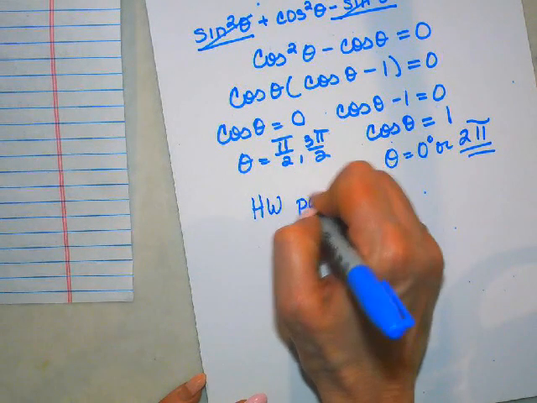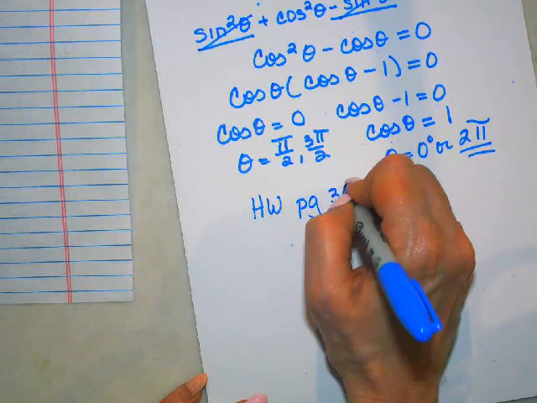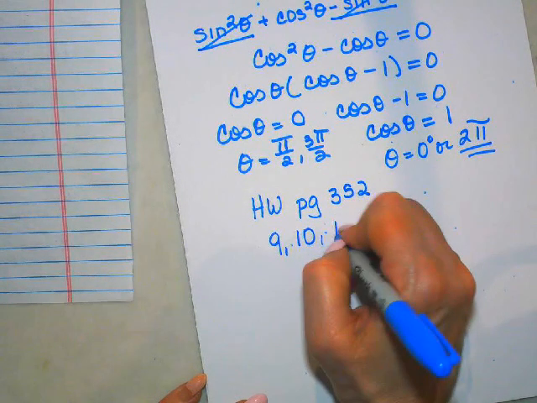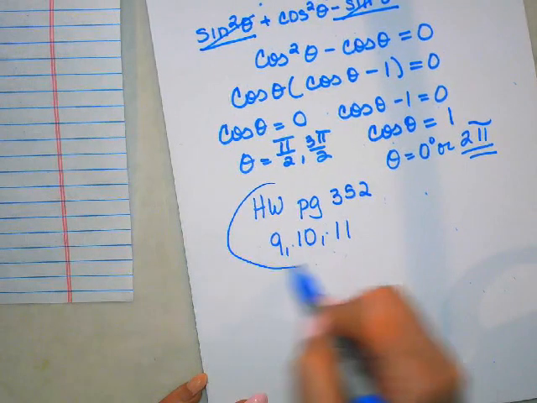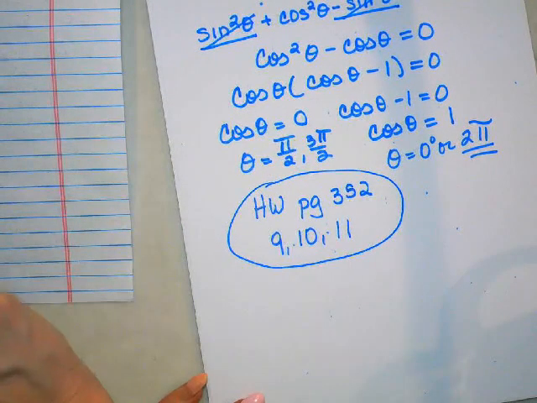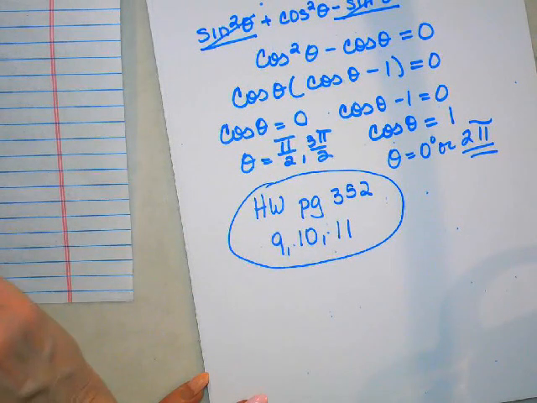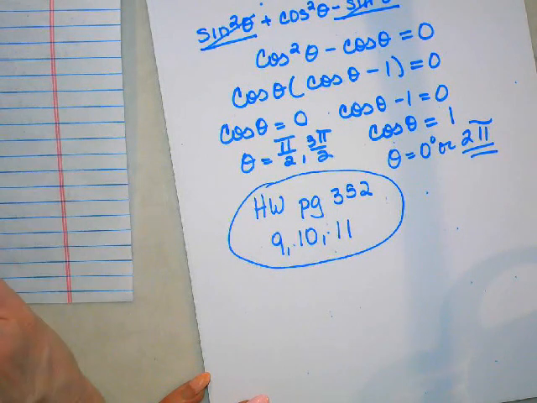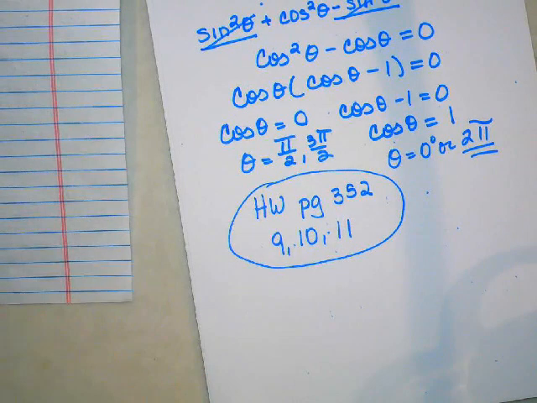Your homework again tonight is going to be in the textbook. Homework will be on page 352, numbers 9, 10, and 11. I know most of you should have your textbooks at home, because technically I told you at the beginning of the year to leave them home. And I told you when this whole thing broke out to have your textbooks at home. But some of you do not have them, please reach out to me. If anyone knows how to access it online, also send me that information.